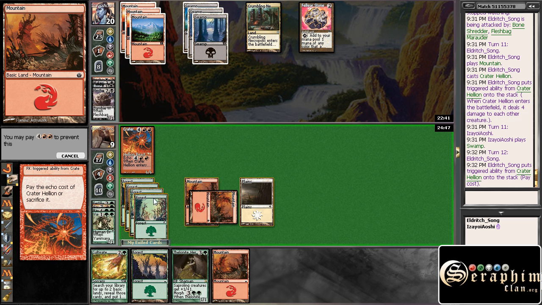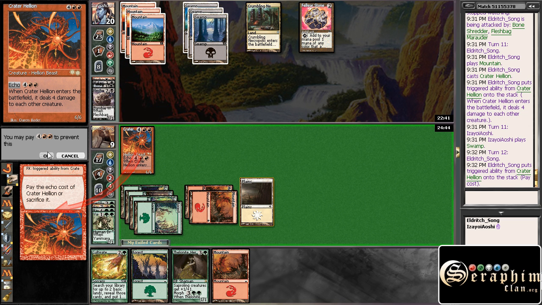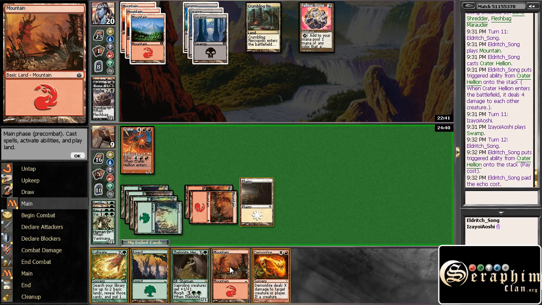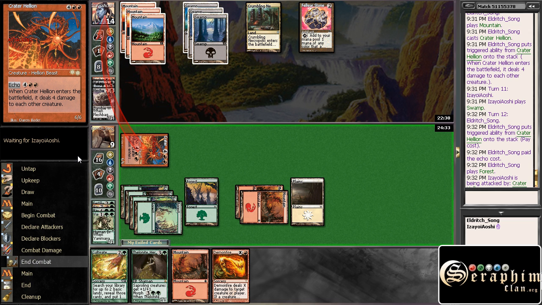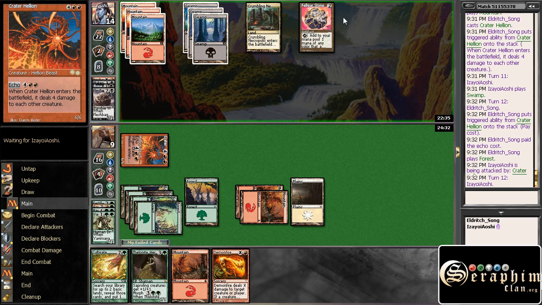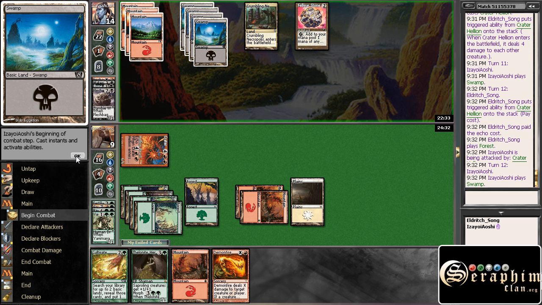Yes, I do want to pay the cost on that. Okay. Alright. That's good at least. So let's go ahead and attack for 6 and hopefully get in there. Alright. So we're looking a bit better than we were before. We had a creature, he's on top deck mode, essentially with 1 card in his hand. Not too much he can do at this point.